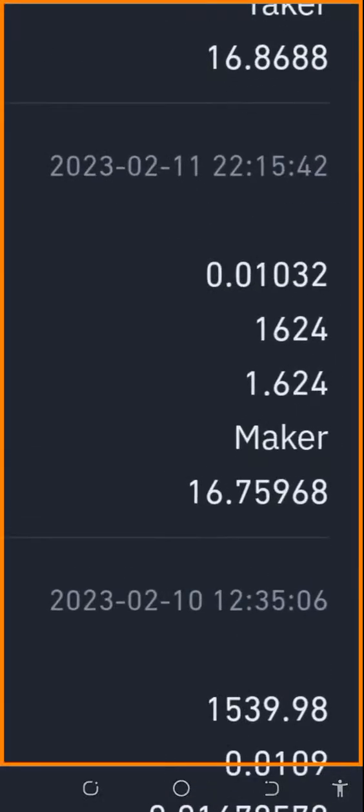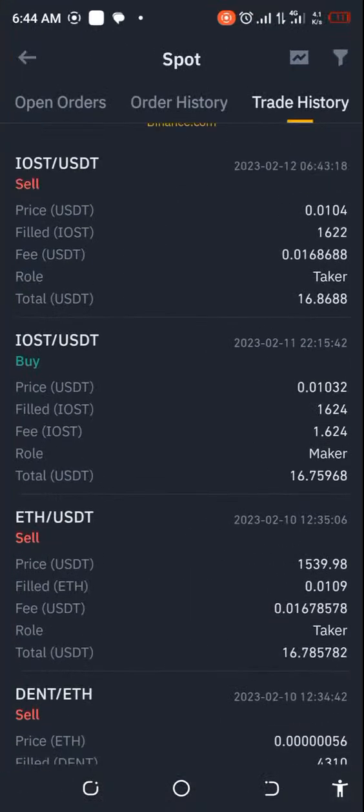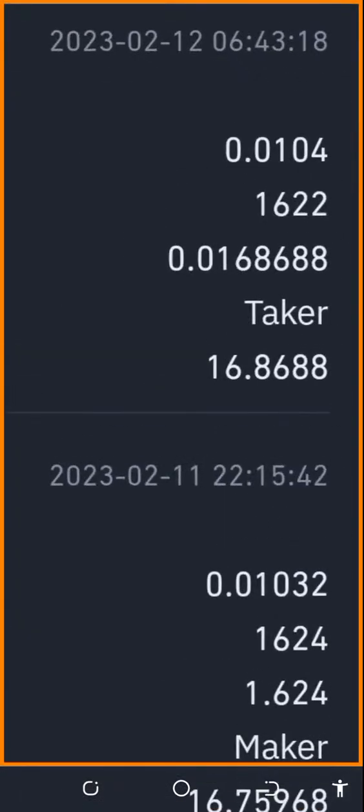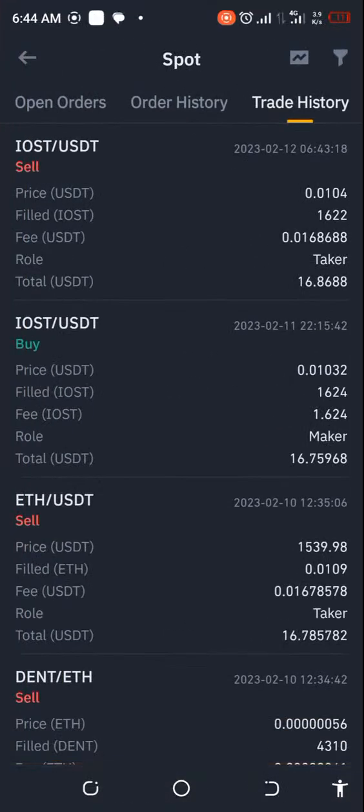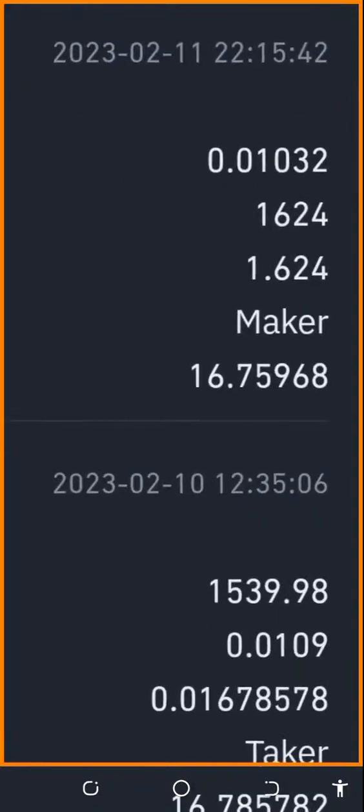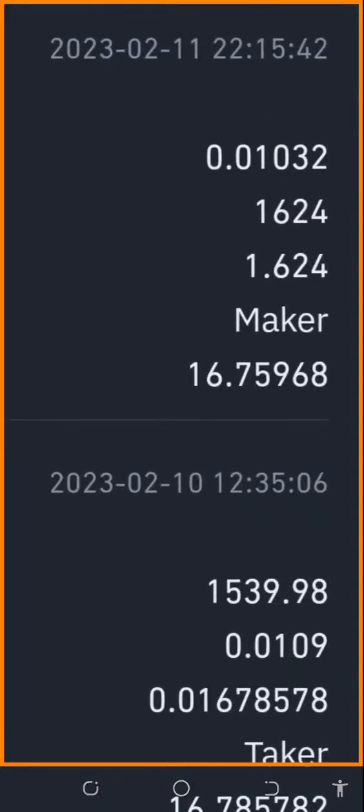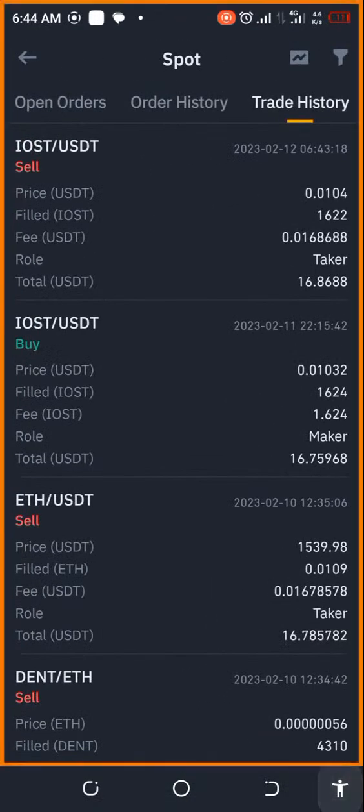We actually started with 1675, as you can see here, and now we're at 1686. So we've made about 11 cents. Of course, imagine this was $200, we'd be making so much more. But just to let you know, we started this trade at 1675, and we're here at 1686.